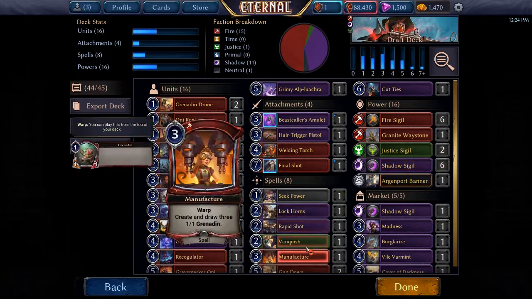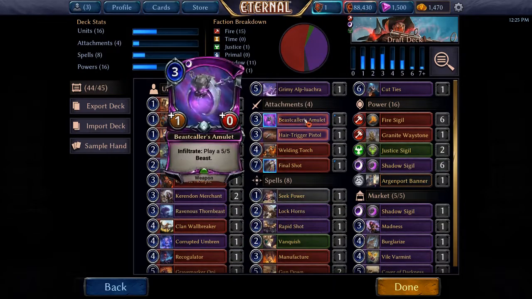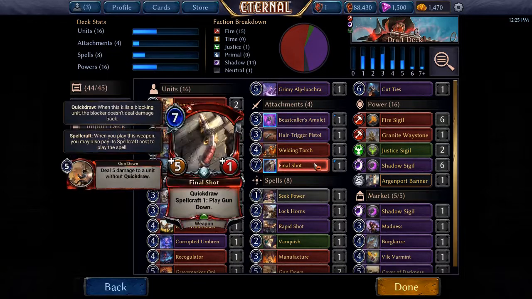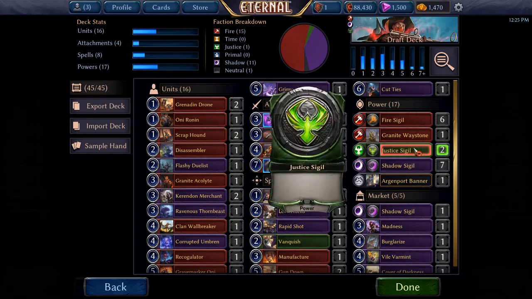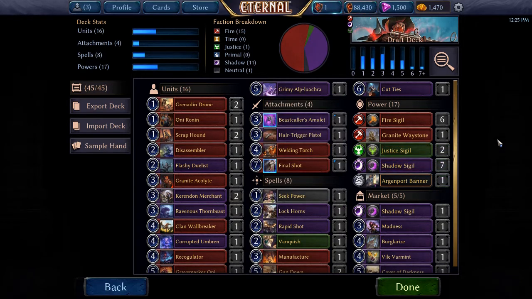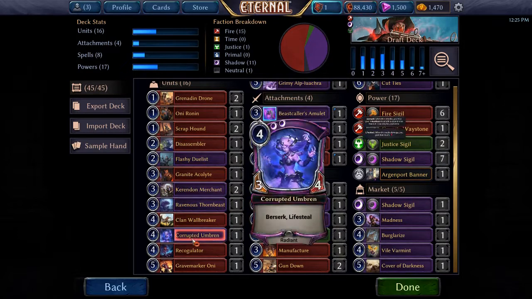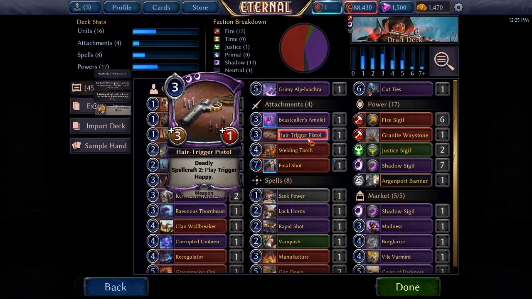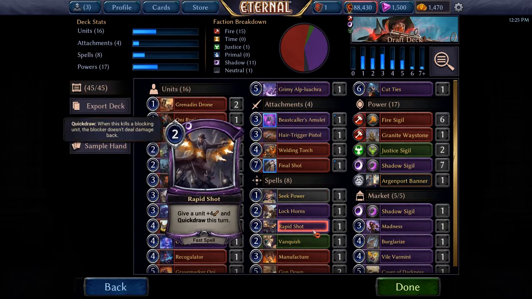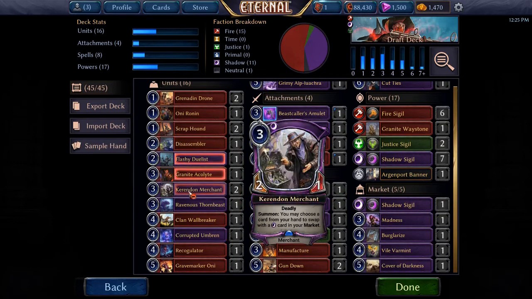Well, I think... So we have one... What do our influence costs look like? I guess we want to hit double black pretty early on. Yeah, so I think that's... We could potentially fit in another justice card. Lockhorns, a bunch of nonsense, Mr. Grimy, Seek Power, Vanquish, Manufacture, Gun Down. Manufacture's gonna be sick with these two merchants.